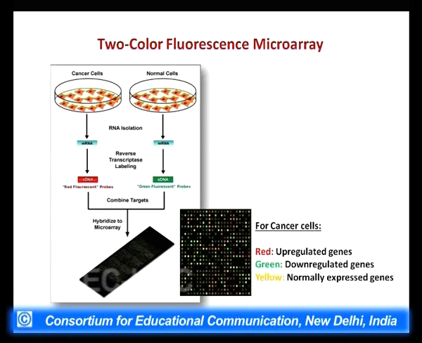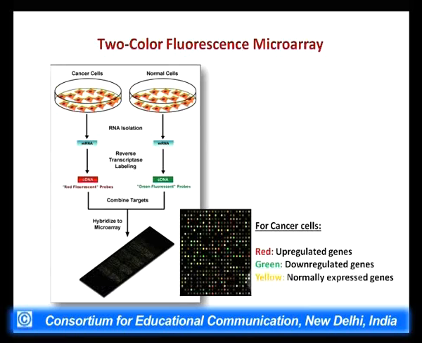When we focus down into one grid of this microarray, we can see different colors in each of these spots. Some of these spots are red. This red color shows that these particular genes are upregulated in the cancer patient samples while they are normally expressed in the normal samples, which means that the mRNA taken from the cancer patient contains a higher level of these genes than the normal patients, and the probe numbers are much higher than in the normal cells. That's why the red color is there, because red outcompetes the green color, and we get a red fluorescence image at that position.